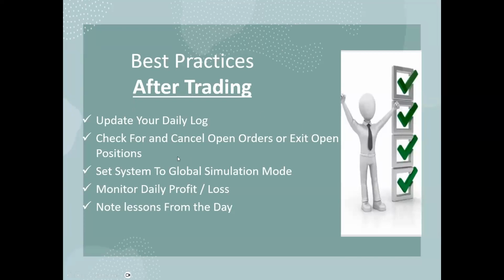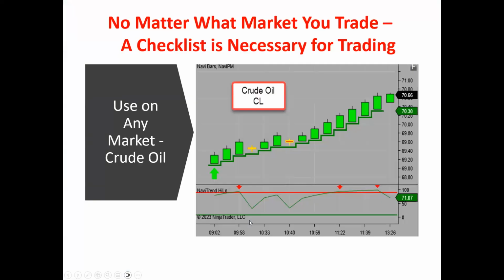With the NinjaTrader platform, make sure you've canceled any open orders or exited any positions that you're not aware of. Set your system to global simulation mode. In NinjaTrader, if you click on tools, you can put a check mark next to global simulation mode and make sure that it's not going to execute any trades. Again, monitor your daily profit and loss and note any lessons for the day.